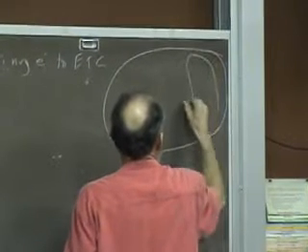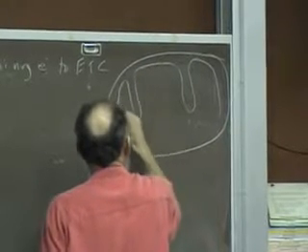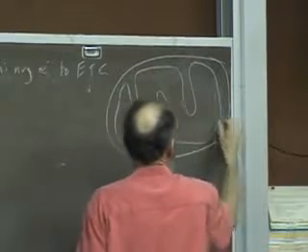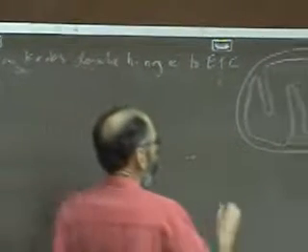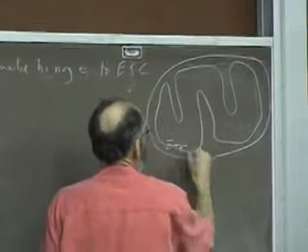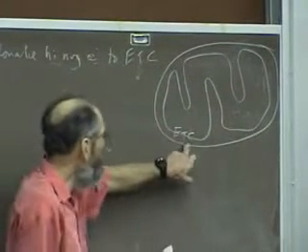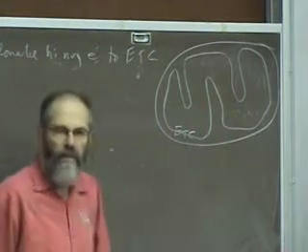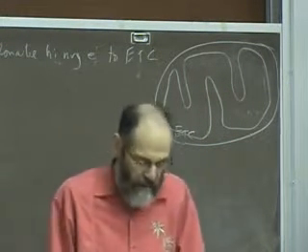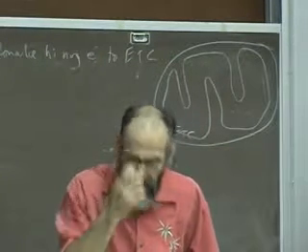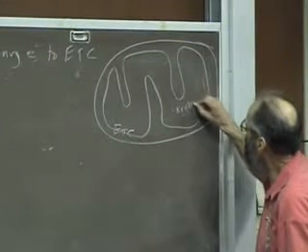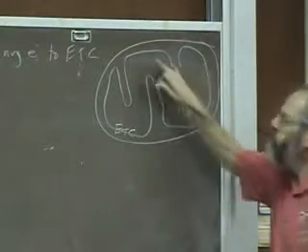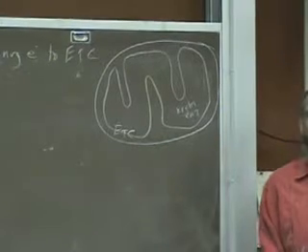I'm drawing the mitochondrion now. And where is the electron transport chain? It's embedded in the inner mitochondrial membrane. So here's the ETC. Not the outer, smooth one, but the inner one that's thrown into these deep folds. That's where the electron transport chain is, the electron transport system. And the Krebs cycle enzymes are located in the matrix here, this fluid portion in the central area of the mitochondria. So they're in close proximity to each other.